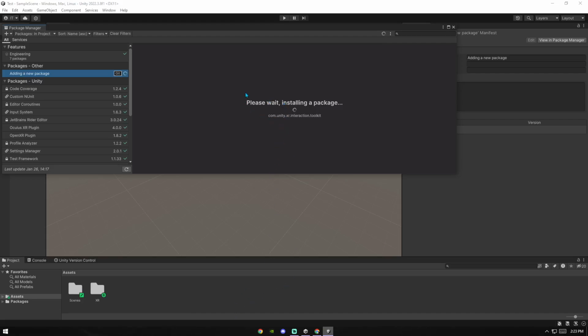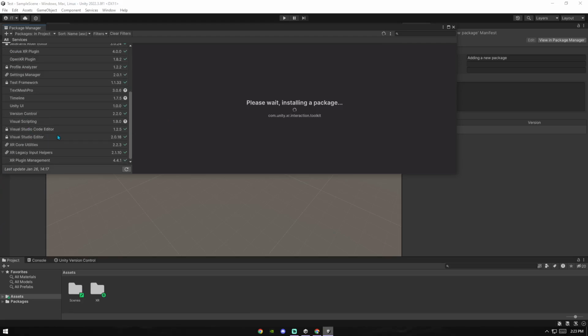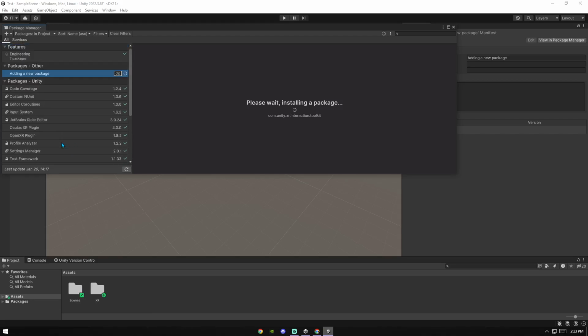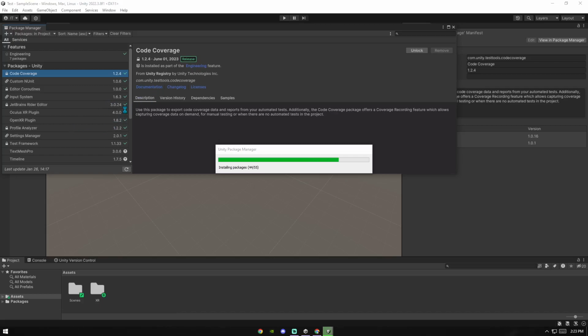And it is installing the package. It'll just do its loading thing because it's downloading.